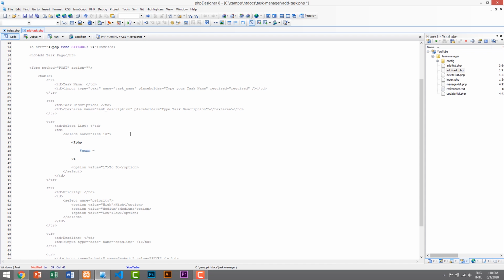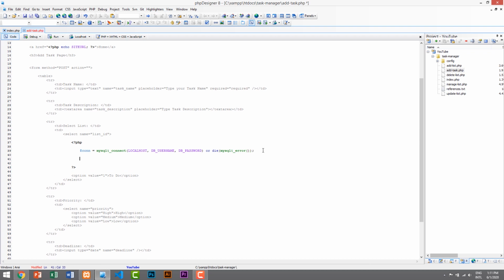Connection is equals to MySQL underscore connect, and then we need to pass our constants localhost, db underscore username, and then db underscore password, and then or die MySQL underscore error parenthesis open and close, and end with semicolon.